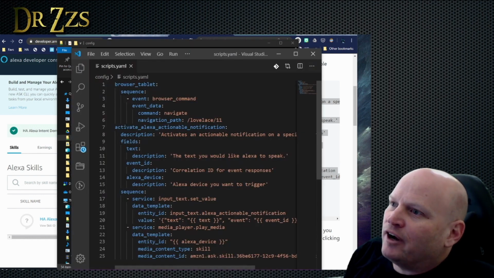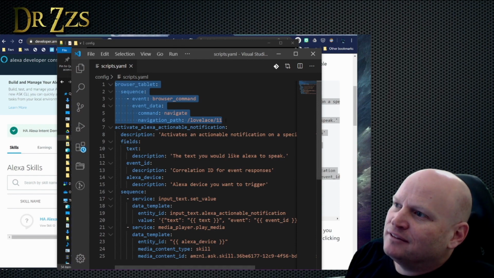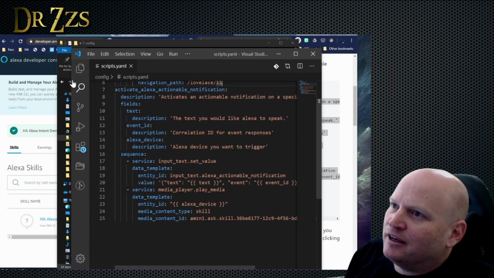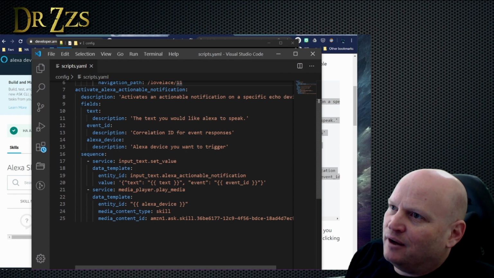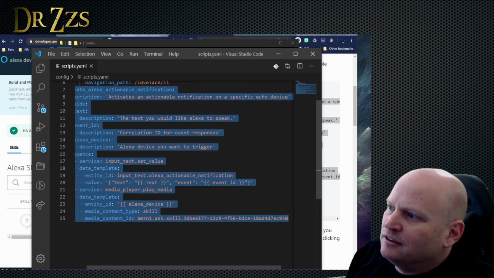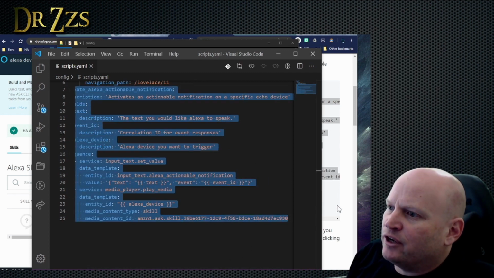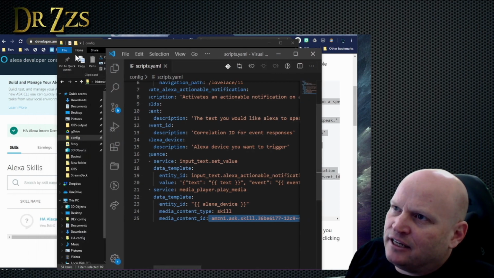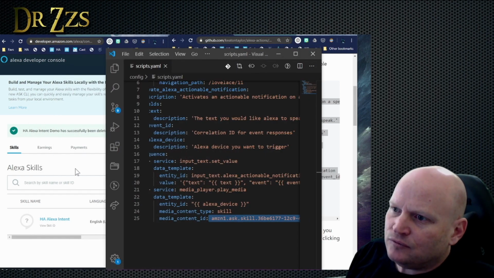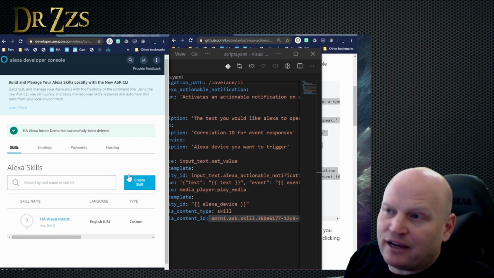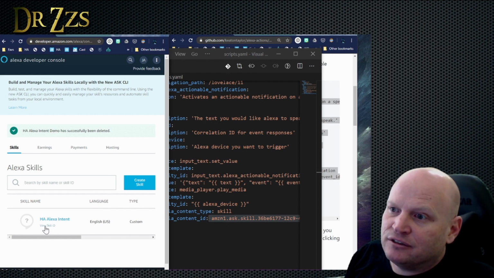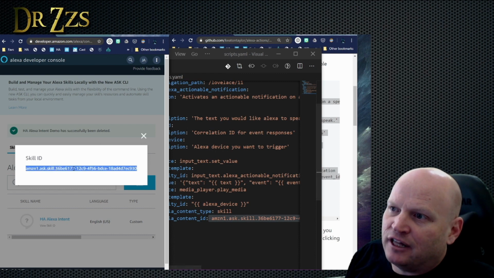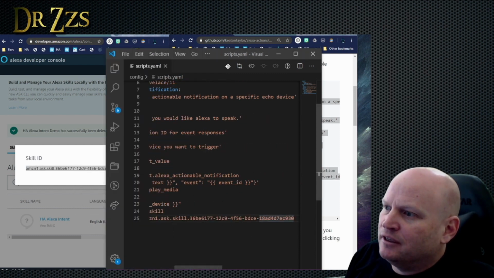open that guy. All right, so ignore this part up here about browser tablet. That's not important. This is the part, the script that we need. So we just paste this in. So just paste what Keaton has there for you in the example. And then you need to get your content ID. And this is your skill ID. And you get the skill ID over here. And all you do is, back on this developer page, you just click this view skill ID button and your skill ID will pop up and you can copy it and paste it in there. And that's all. Save that.